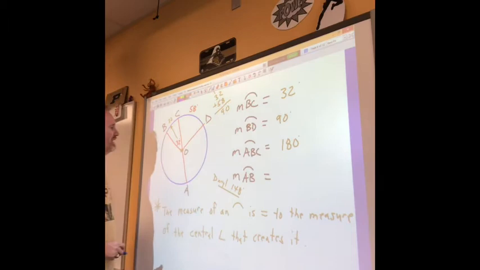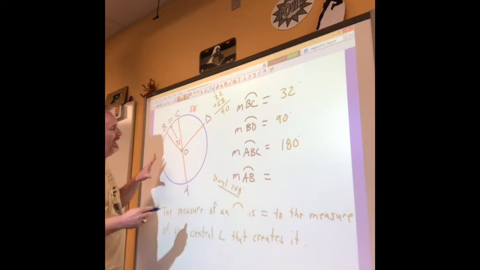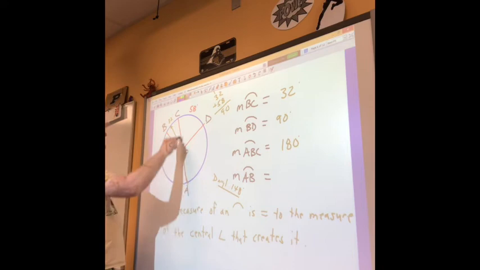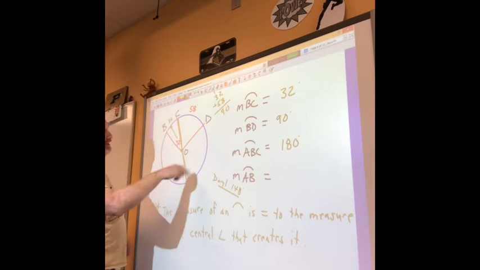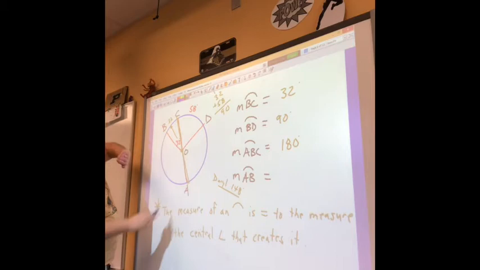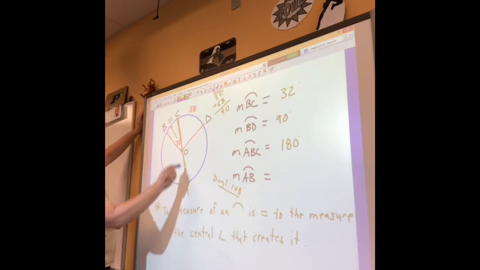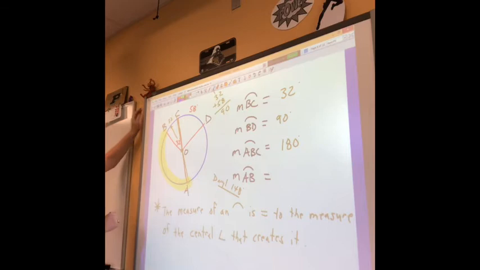There's no markings, but Daryl said, hey, wait, just a few moments ago we talked about how this is 180 degrees, right, because that's a diameter. So there's 180 degrees over here, there's 180 degrees over there. We don't care about those 180 degrees, but we do care about these. And the piece that we want is AB, which is this arc right here that I'm about to highlight, A to B. So we want everything except these 32 degrees.